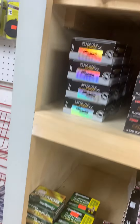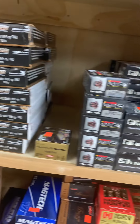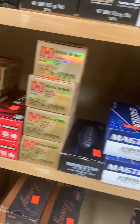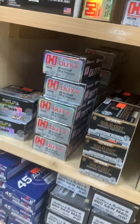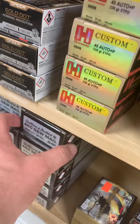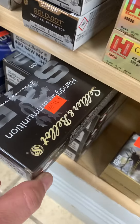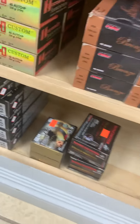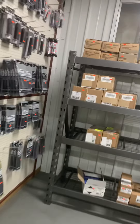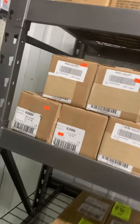Got in a shipment of Federal .38 Special in 158 grain. Got some .38 Super ammo, .357 SIG, tons of .40 and .40 hollow points, 10mm, .44 Magnum, plenty of .45 ACP. We also got in some .460 S&W jacketed hollow points for only $31.99 a box. Only two boxes of .45 Colt Winchester Defender left — don't let those slip by, they'll be gone before you know it.